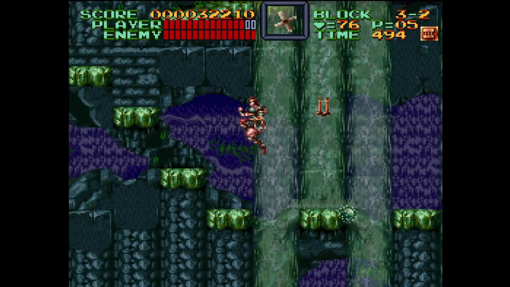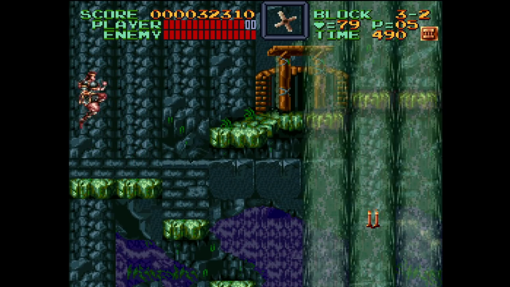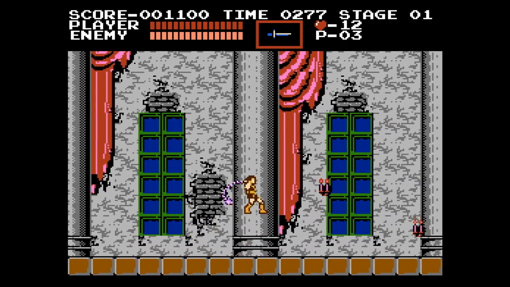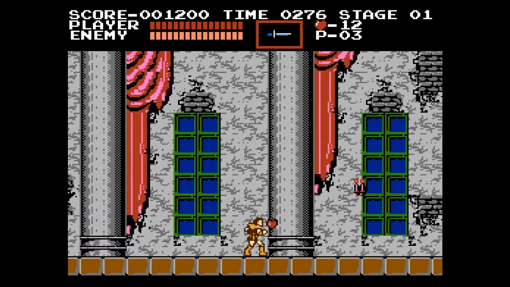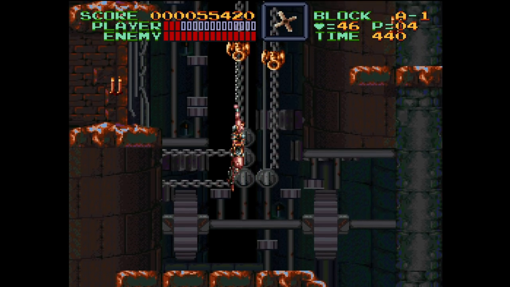So it should be no surprise the development team massaged the Castlevania formula. The biggest change comes in the form of the whip. In the classic trilogy, Simon's whip was a simple melee item, able to launch forward to damage foes. In Castlevania IV, the whip is so much more.